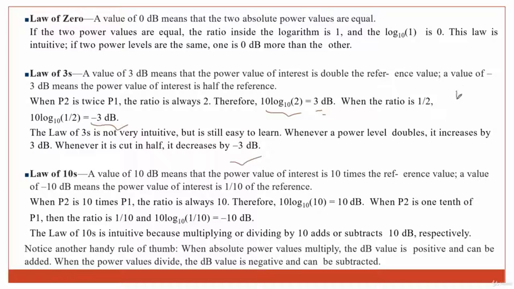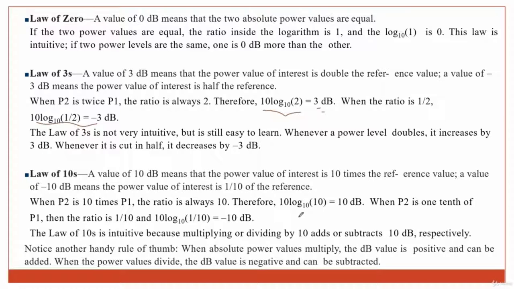Okay, so what does it mean? It means suppose 10 by 5, and log 10, and again you have 10. That means you have 10 base 10, and this will be log 10 2 here. Finally, it will come to 3 dB. This is again the formula. No need to mug up at this point of time, but if you want, you can take the reference. You can check any mathematical book related to decibel. Okay. All right. So what is happening actually here? At this point we can mark that this value is 3, and 1 by 2 means minus, so this value will be minus 3. Later in this same section, after one slide, I'll discuss more about that.